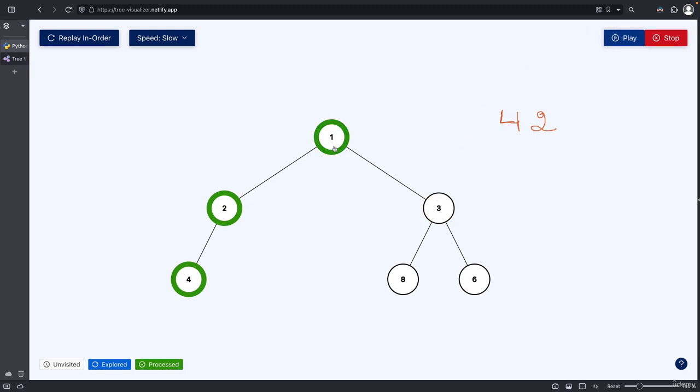This time 1 turns green. See, first 1 turns green. Then we can move forward. 3 will again not get printed. What will happen here? 1 is there. 3 will say that, hey, first call on left. So left, no children are there. 8 will get printed. This time again, 3 will not send this call here. 3 will first get printed itself and then send the call. So 8, 3, 6.